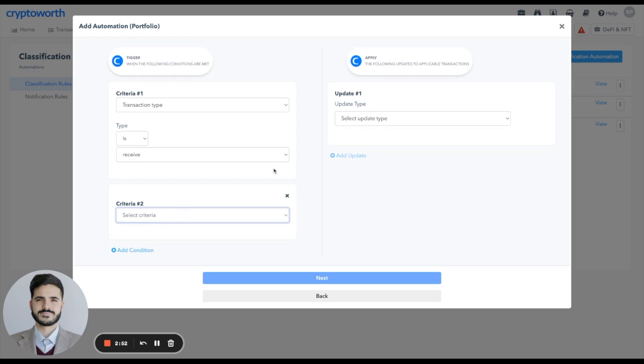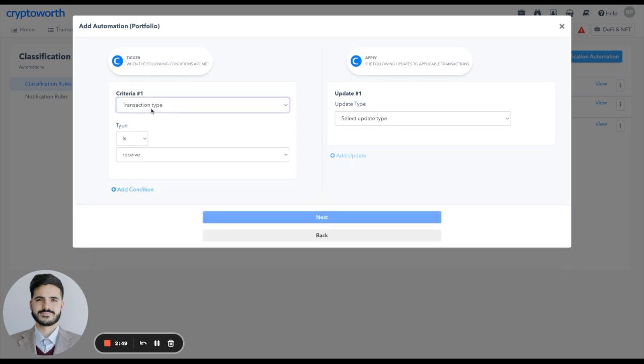But in my case, because I'm going to use the tags, it's a very intuitive feature of Cryptoworth because you can actually just use any of these tags that are already automated in the ledger, and you can use these tags for your rules. So I'm going to go with fees, and what I basically want the system to do is to classify all the transactions that are tagged as fees as a fee classification. So I'm going to go ahead and select classification from this drop down and then fees. This is coming out of my chart of accounts. I'm going to choose fees.